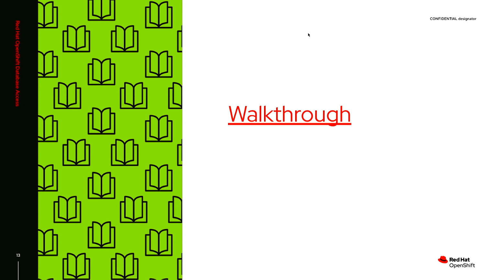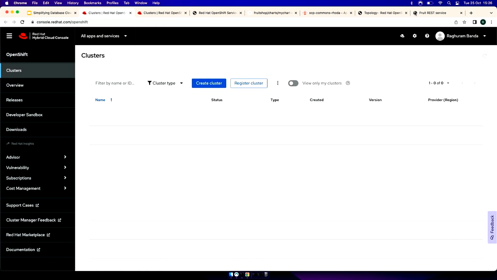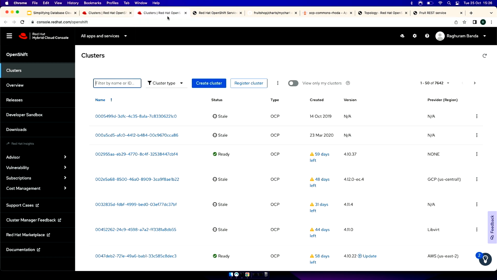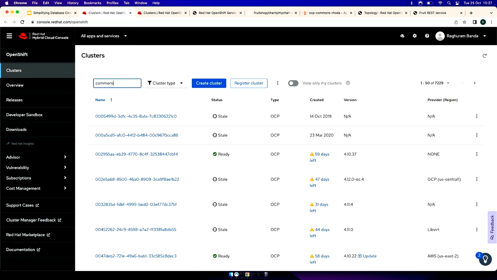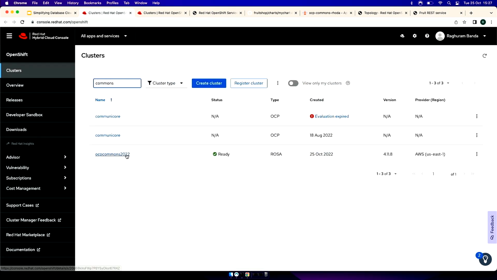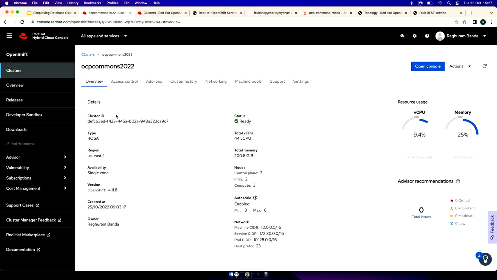Now, having said that, I just want to do a quick walkthrough and explain how this solution looks. Let me see if I can go there. What you're seeing right now is a hybrid cloud console from Red Hat. In this case, I can show you by showing my cluster. I'm using a Red Hat OpenShift cluster on Amazon. Let me bring that up. So if you go to the hybrid cloud console, this is where I have my cluster.